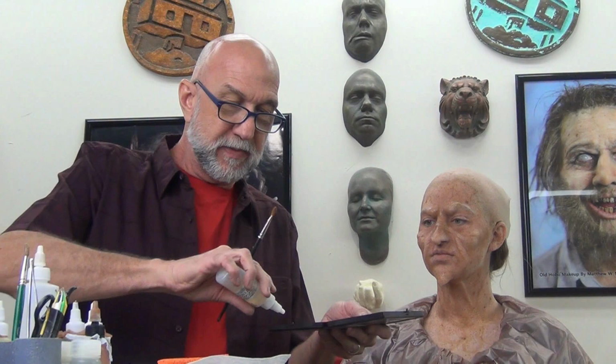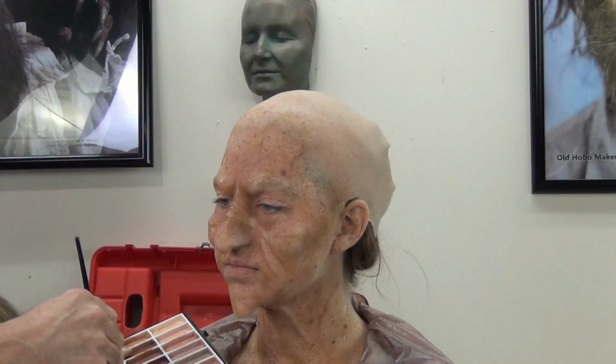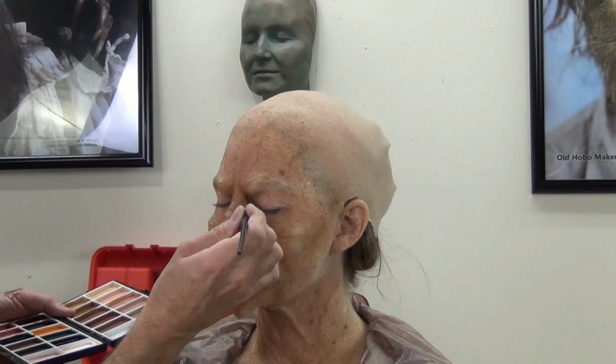Okay, we're going to move on to the next color. I'm going to take a brush, a little alcohol. I want to extend the alcohol a little bit with a little extender, which is basically a plasticizer. Take purple color. This is a dark purple color. You can mix it with a little red to liven it up a little bit. Keep your eyes closed. And just put some detail color with a purple.